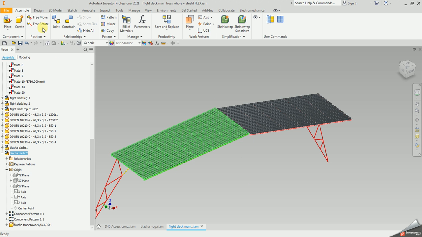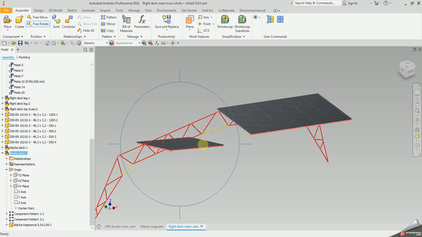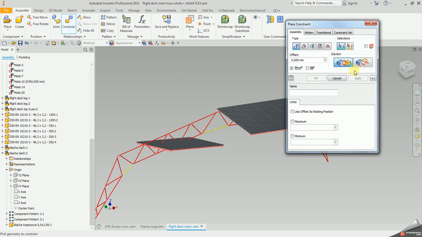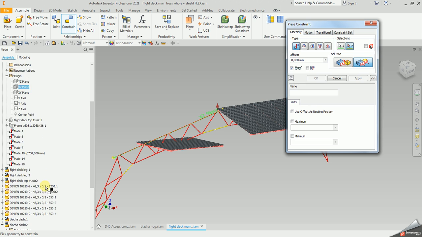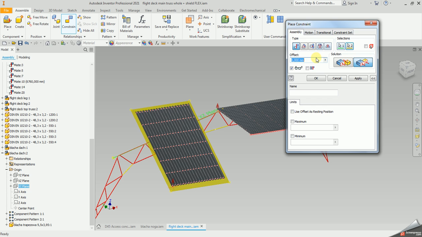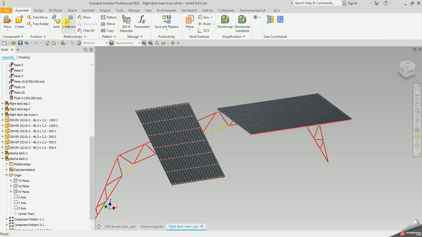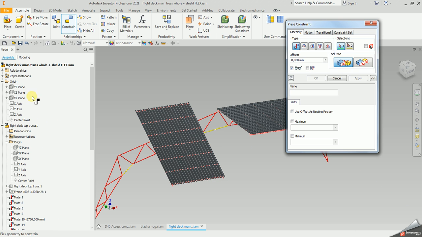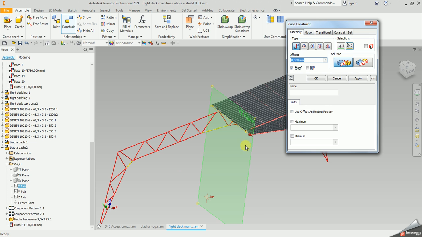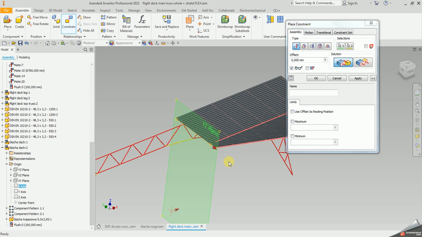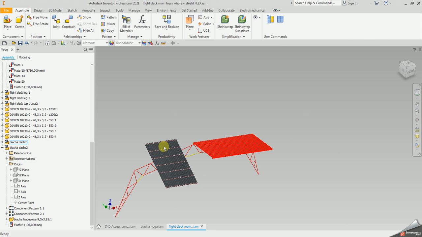So if this is rotated in a way, so firstly it is like that, and I apply the same set of constraints, exactly the same set of constraints. The constraint solver either solves the assembly or does not solve the assembly, and now it did, so why did it not in the first place, once this was like that?